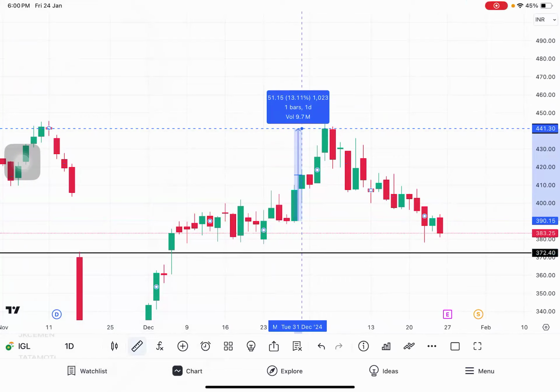One more thing I would like to put for all our audience. If you have noticed, we are measuring only the body, not the wicks. I'm very sure Arun also looks at it the same way. And Divakar sir, I think you also look at it the same way, right? Sure. So all of us always look at the body, not those wicks. That is why we are measuring it like that.